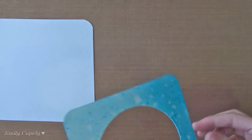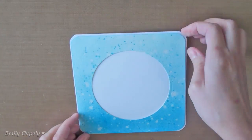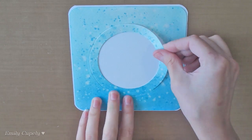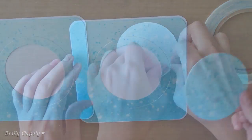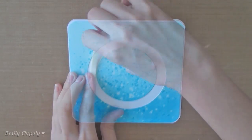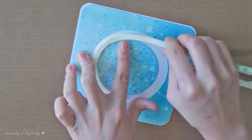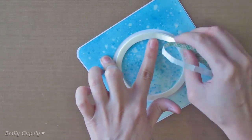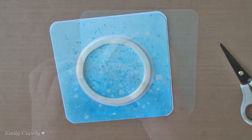Then I stick the squared frame to another squared 5.5 panel. Once I had my squared frame secured in place, I placed the circular frame inside of it just as a guide, and then with more adhesive, I stick the circle in the middle of it. Then I put together three layers of foam tape and cut it in half. Removing both of the backing papers from my foam tape, I am sticking it down as close to the circle in the center as possible.